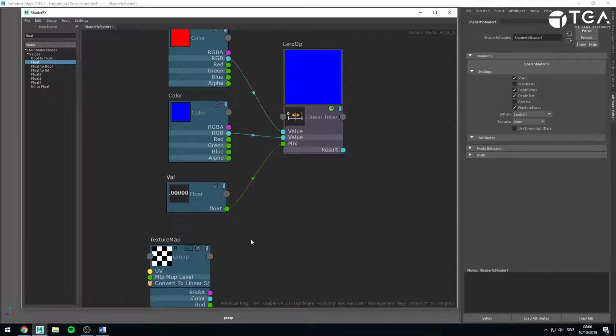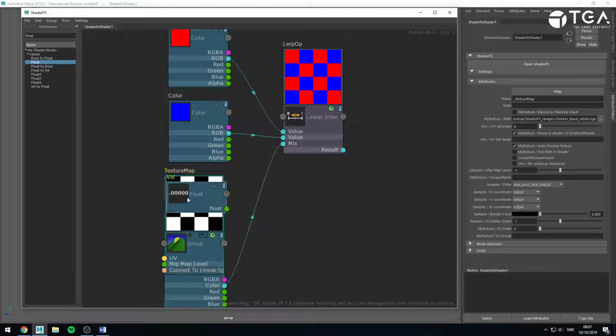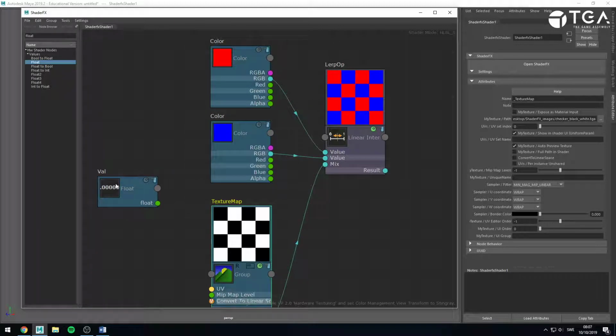This gets even more interesting when I feed a texture in here. Then I can get this type of result, since in this texture a black color represents 0.0 and white represents 1.0. That would be similar to what we showed with this one, but you'll have different values for different areas of the image or the rendered surface.